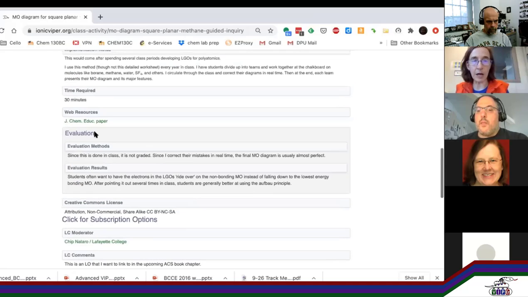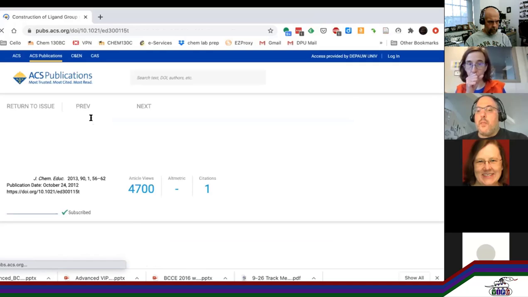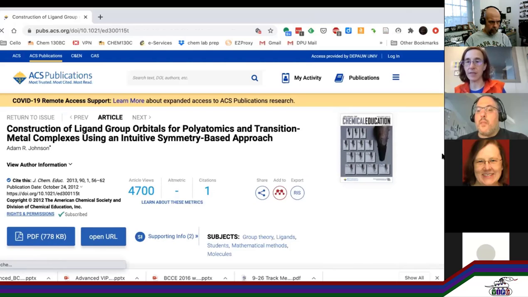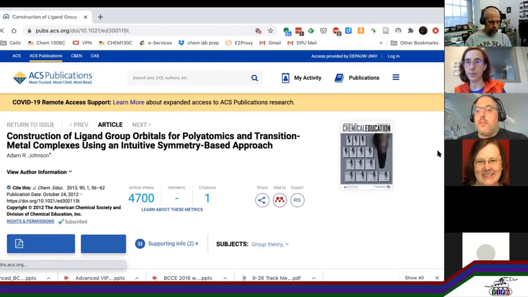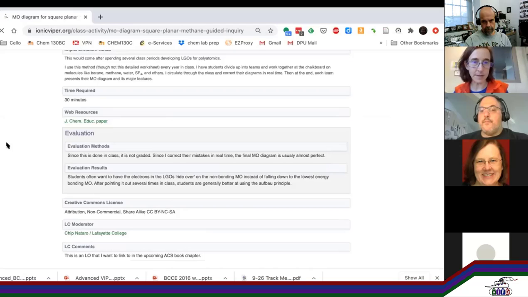Also helpful, we have DOI links to any kind of papers. If I click on this DOI link right now, it's going to bring me to the access at my institution. You can see there that it says access provided by DePaul University. So I'm getting to my own access on my campus. That's helpful. It may work a little weird with all the VPNs and virtual stuff potentially.